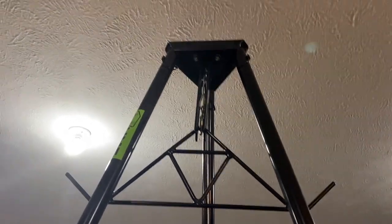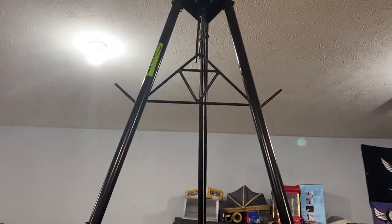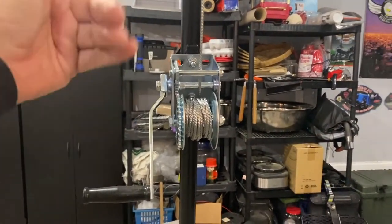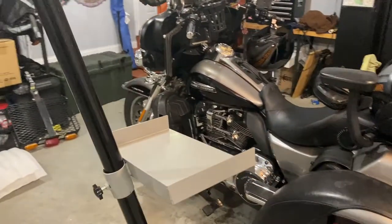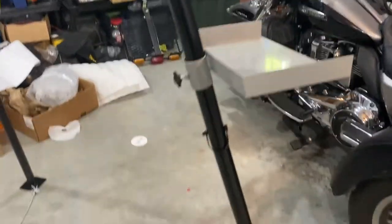So let's take a closer look at this HME game hoist. I guess we'll start at the top, and it's almost at the top of my ceiling. And I got some high ceilings down here, and it comes on down. And of course, like I said, you have the hoist. Cranks it up in the lever. It's so brand new that I gotta get, yeah, you just push up on it and unlock, right? And then I guess this little tray right here, that's kinda holding my knives and stuff. It's pretty nifty. Down at the bottom, it's got some flat legs, and of course the cable that runs across.